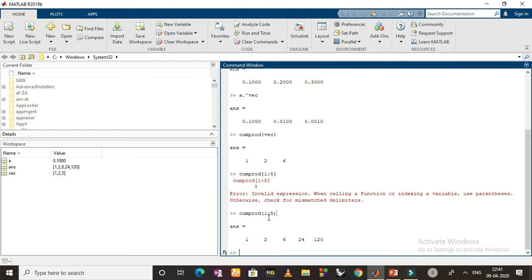So 1 factorial is 1, 2 factorial is 2, 3 factorial is 1 multiplied by 2 multiplied by 3, which is 6. 4 factorial is 24, and 5 factorial is 120. So it will give us one row vector of cumprod.